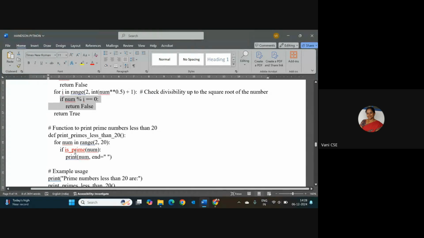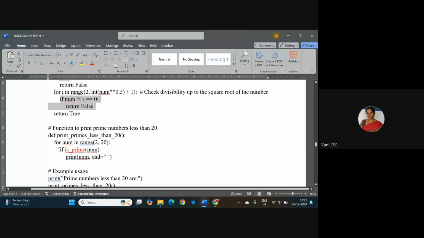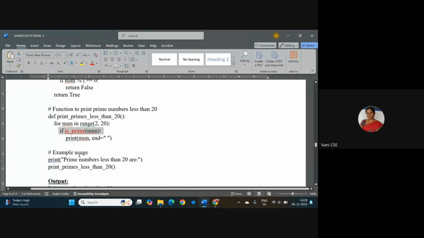If any of these conditions is true, it will return false. So if false is received from the function call for this number, that number will not be displayed. Here it is nothing but a function call, and the checking condition is written in one particular step. You have to understand what I did here: if function call of number. Why is the function call given inside an if statement? If the function call returns true, the if will be true. If the function call returns false, the if will be false.